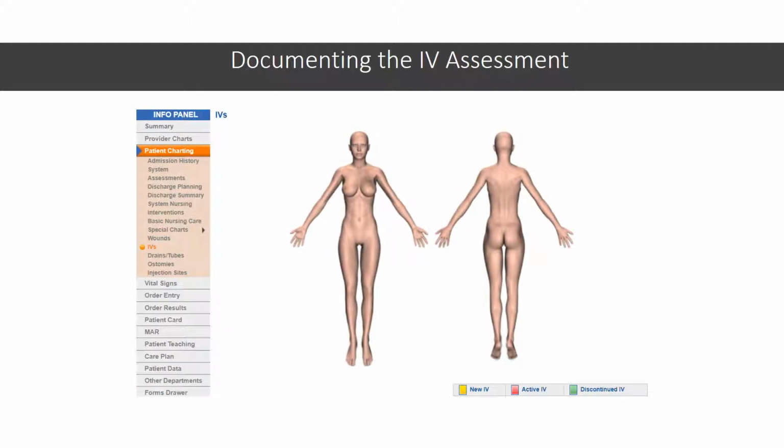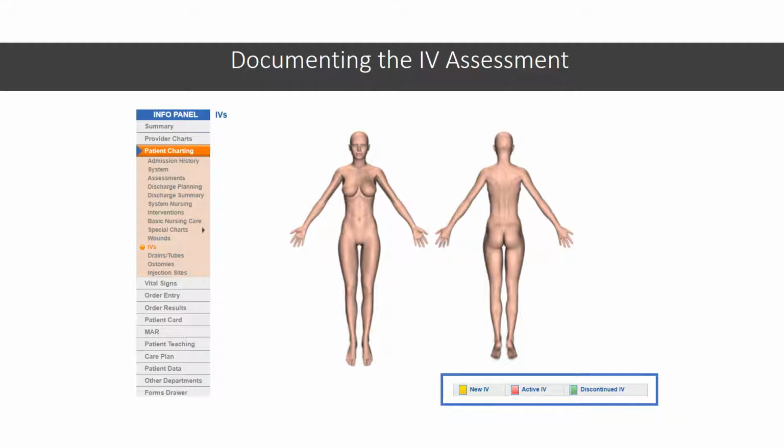In most scenarios, you will be asked to document the IV site. The IV section is found under Patient Charting about 3/4 of the way down. When you click on this, an image of a male or female patient will appear. To document your IV site, choose the placement of the IV. For example, right antecubital or right AC. Choose this on our patient now. Notice our new IV will be marked with a yellow box. You may also see a red box indicating active IV or green box indicating a discontinued IV. Because the IV site for your simulation patient may differ from what is in the EHR, I recommend creating a new IV for your documentation.